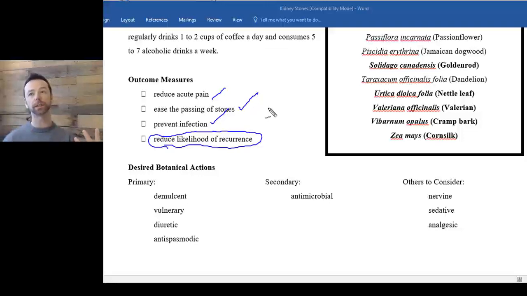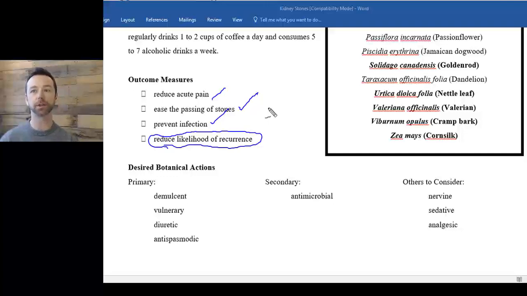Do we mostly treat it as kidney stones, resolve kidney stones, or are we looking at pain relief? How well can we do? How much good can we do with pain relief? Depends how intense you want to get. We're going to talk about that. How good are we at preventing stones? That's a lifestyle thing. How good are we at lifestyle things? We're excellent. So the answer to that is probably similar to a lot of things.